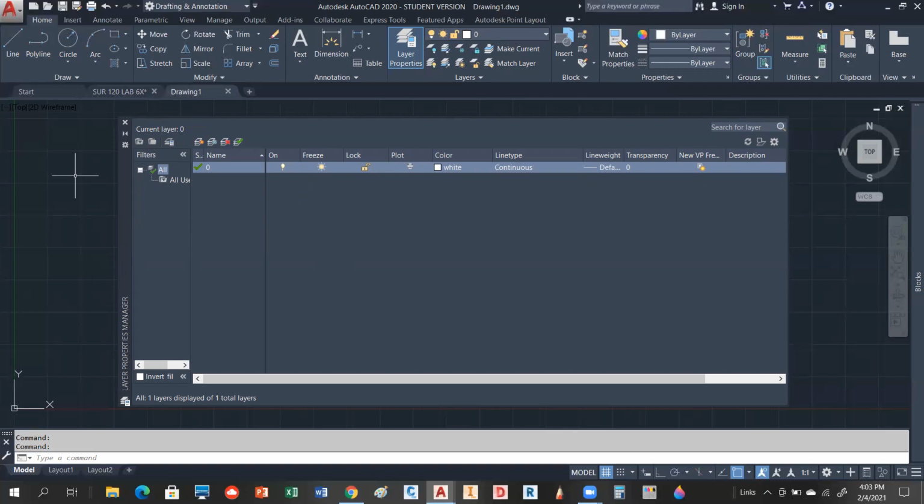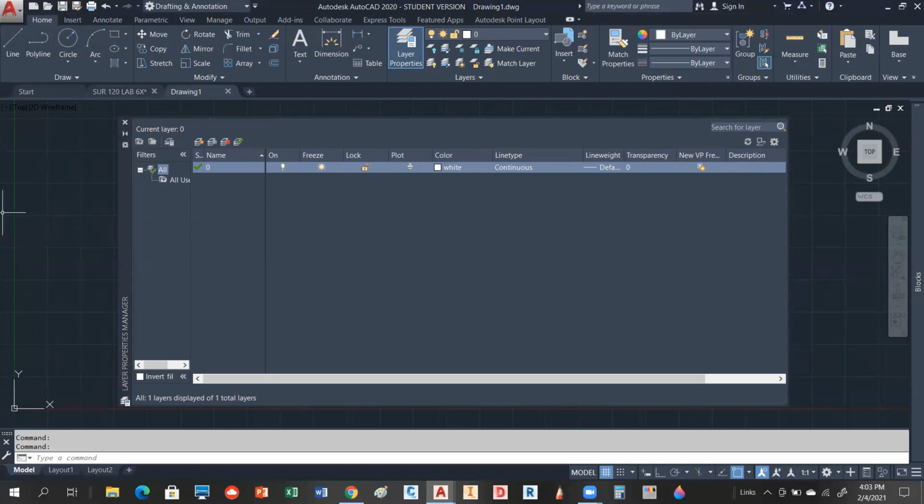So freeze does the same thing. If it's thawed, right now it's in what's called a thaw state, because you can see that little sun there. If you click on that, it freezes it. Well, it won't let me do it now, but we'll see. But when you click on it, it looks like a little ice crystal or a snowflake. Then that'll be in what's called a frozen state. So a layer that is frozen is invisible, and a layer that is thawed is visible. So this layer is considered thawed right now.